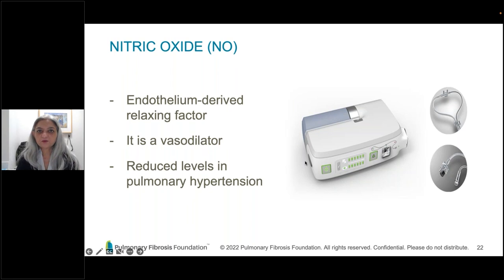And then there is another one that we're looking at. It's still in clinical trials. So nitric oxide is a very potent vasodilator. It's naturally present in our system and it maintains the health of the vessels. And as people develop pulmonary hypertension, the levels of nitric oxide reduce in the body. So this is the delivery system. This is a canister that is nitric oxide and it's delivered by the nasal cannula. This clinical trial, hopefully we will be able to get some results at the end of the next year. And this medication overall has minimal side effects, but of course we have to see yet whether it's a benefit and how well it was tolerated and so forth.